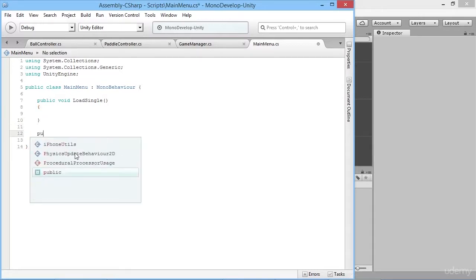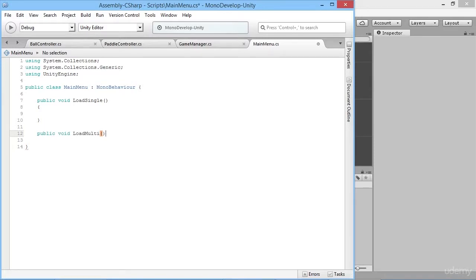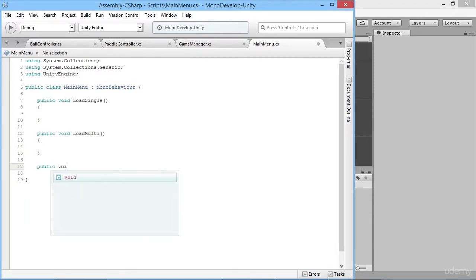Then we're going to create a public void that we'll call load multi, which will be what we use to load the multiplayer levels. And then we're going to create a public void quit game. Public void quit game, which, self-explanatory, we'll use to quit the game.